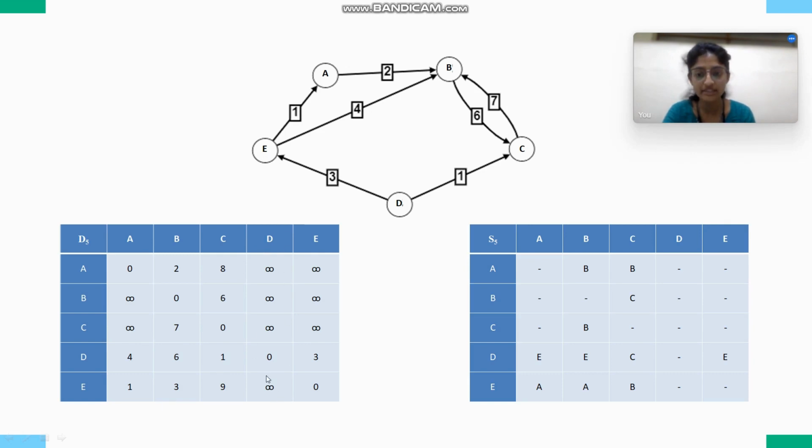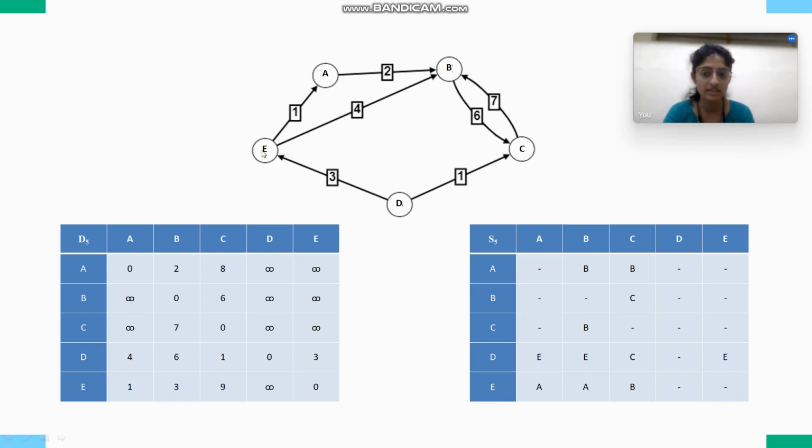And we can notice that the entire entry of the column D is infinity, because, as I mentioned earlier, there are no in degree vertices at all to D. And how to study the successor matrix? For example, let us consider E to C. E to C, the entry is B, which means to reach from E to C via a shortest path, it has to go through B. So E to C, it has to go through B. At the same time, we can see that to reach B from E, it has to go via A. E to B, it has entry A.